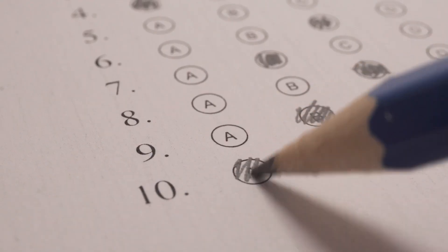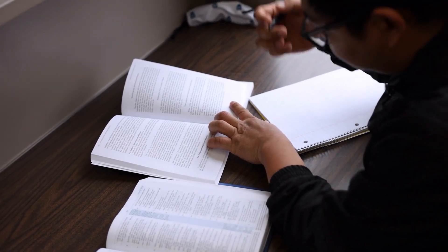A resource that worked for me and so many others is the UOL question bank, especially for the MCQ part of the exam. The key to scoring high — especially if you're looking to improve a low Step 2 CK score — is to study it well. There are 2300 questions in that question bank, and there is an explanation for each question, including explanations for the wrong choices. So if you want to score high, not just pass, study these questions very well.